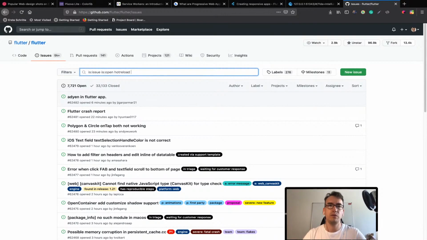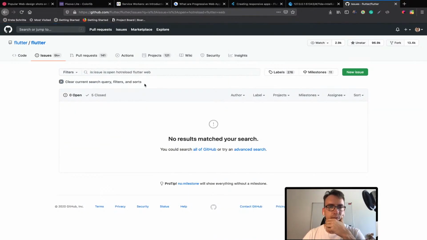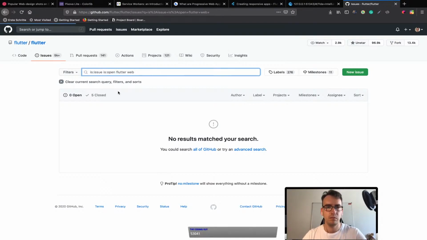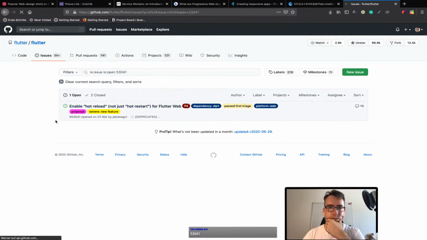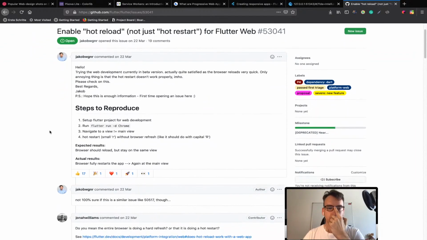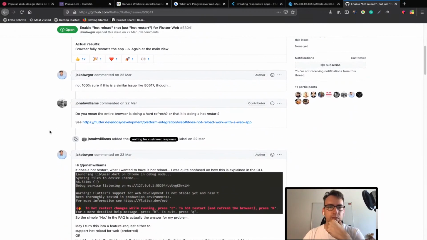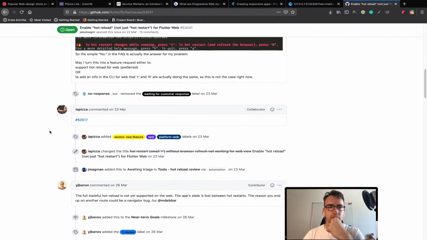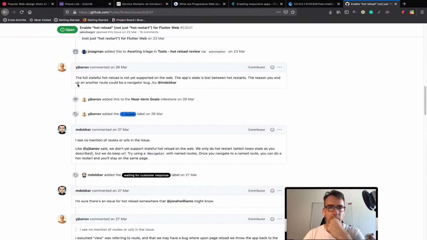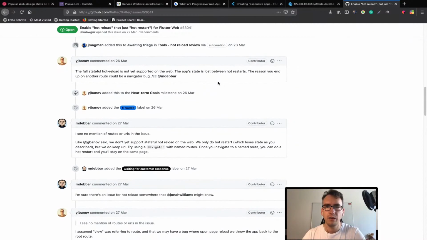Hot reload, Flutter web. 53041. The full state hot reload is not yet supported in web. Okay, this is what I know. The app state is lost between hot restarts. Okay, that's fine.